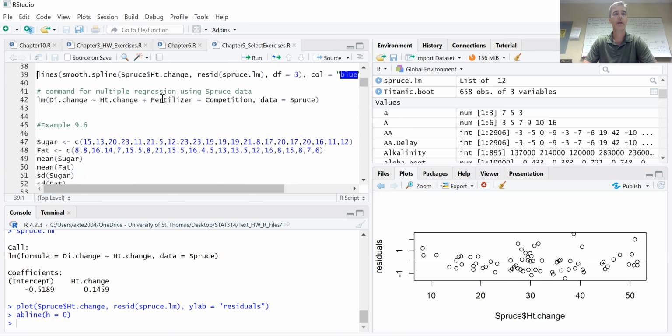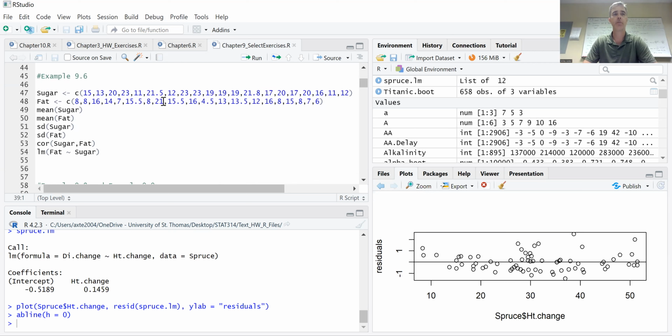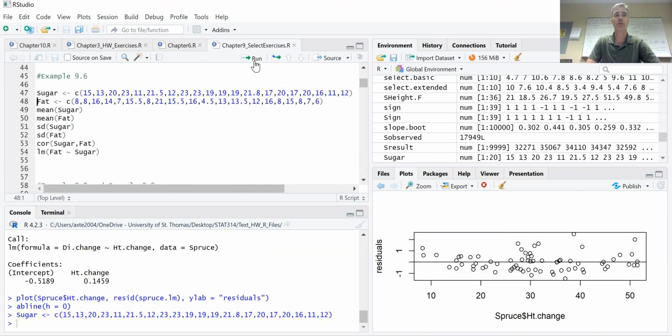And then if I go to example 96 from the book, I've got 20 grains of vanilla ice cream in this model, and I'm going to measure the sugar content of, I don't know, a spoonful of each and the fat content of a spoonful of each, and I'm going to link sugar and fat together. And what I'd like to do is create a linear model that predicts the fat content as a function of the sugar content, okay? So I've got my sugar vector. I'm going to let R know what that is. I'm going to link it to this fat vector.